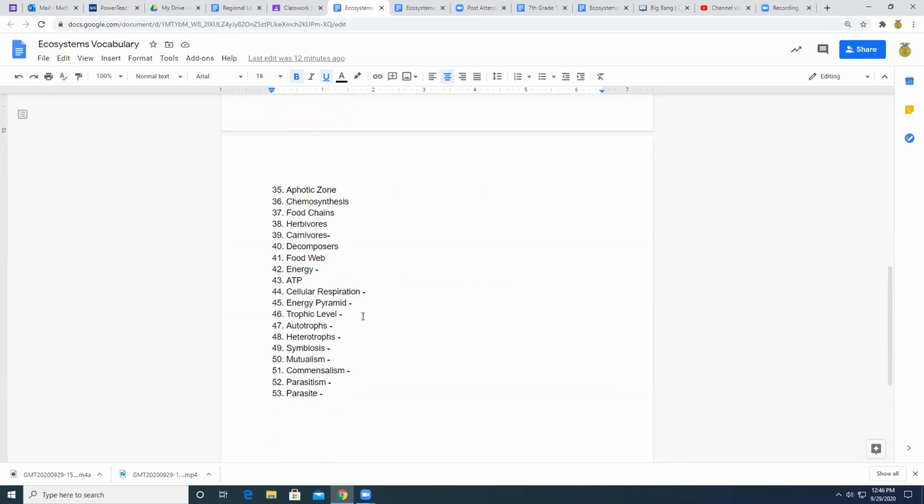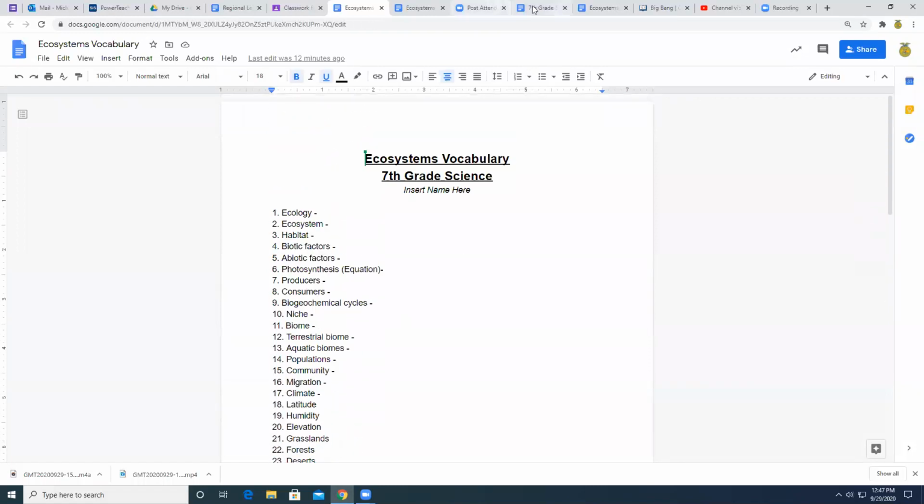The grass does photosynthesis, which produces energy in the form of glucose, which is then consumed by consumers. Then that herbivore would be eaten by another carnivore. These are the kinds of sentences that we need to start putting together using the vocabulary that we've learned over this unit to show that you understand what we've been talking about.